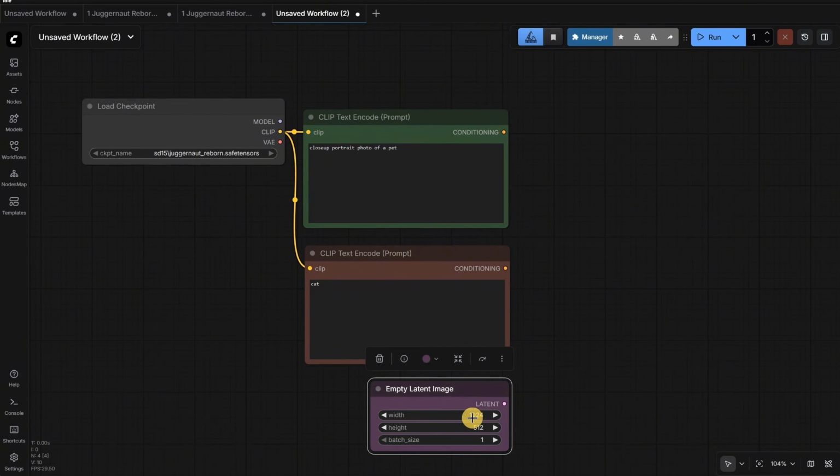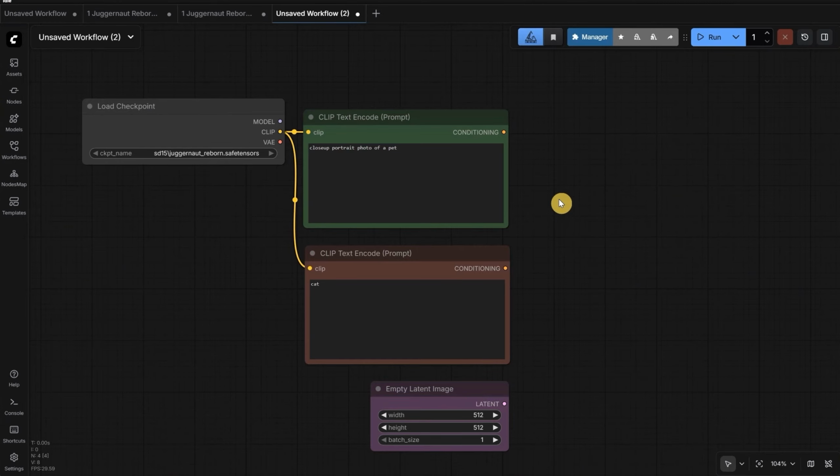Now we have width and height. Because we work with computers, most models work better with values that are multiples of 64 or 8. That is why we see values like 512 instead of 500. I know that this model was trained with square images at 512 by 512 pixels, so I use these values to get better results. Some newer models are trained with larger images and can generate bigger images, but that comes at a cost. Just like printing a big photo costs more than a small one, a bigger image takes more time to generate, and sometimes your PC cannot handle it.